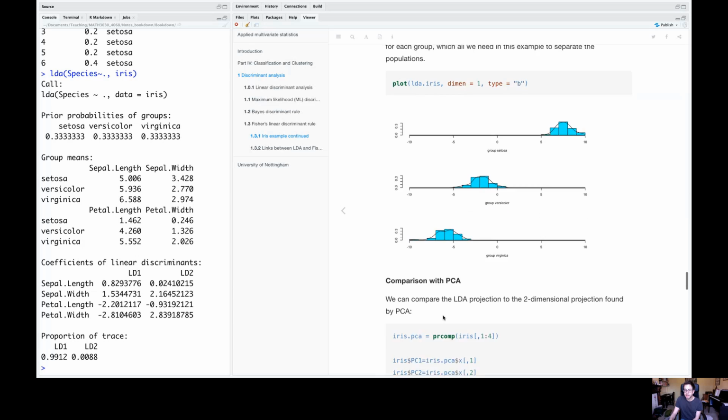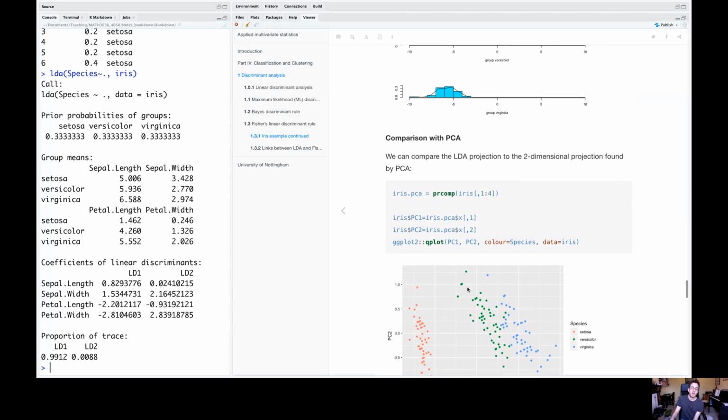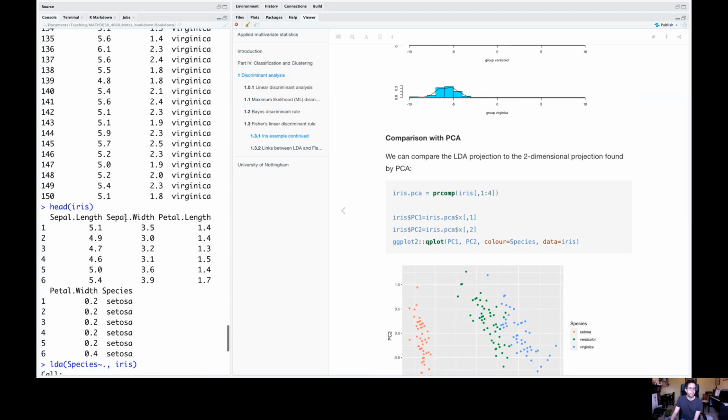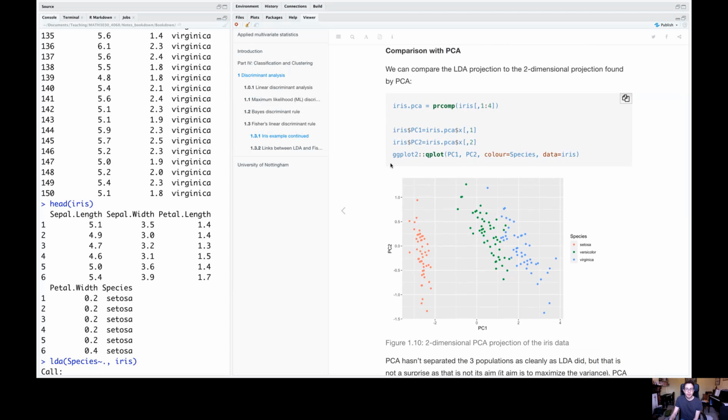Okay. And we can also just look at what PCA does here. So remember, if we do PCA, we use the prcomp command on the x's, and we don't tell PCA the labels, the species here, the y. PCA only has the 4 numeric measurements. It doesn't get given a species label. Okay, and if we plot this, we get a plot like this that we've seen before.